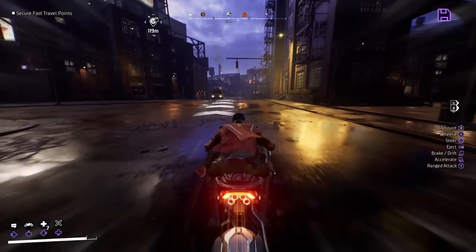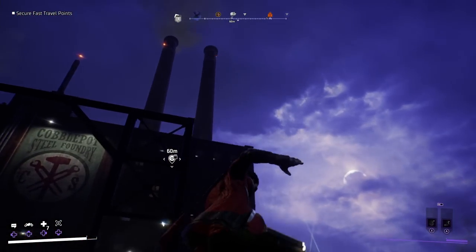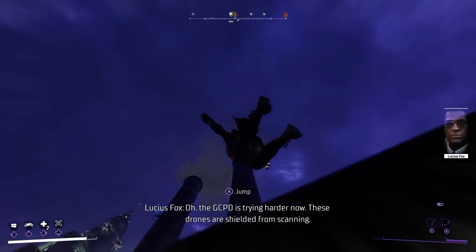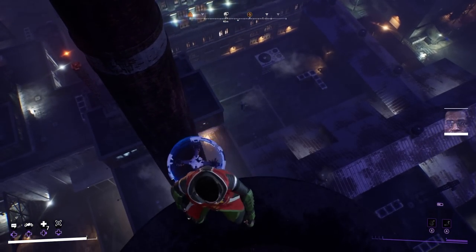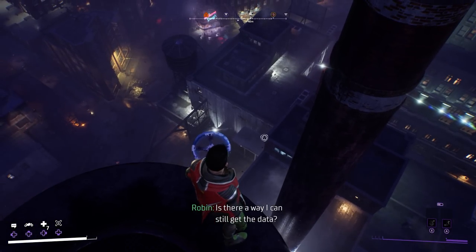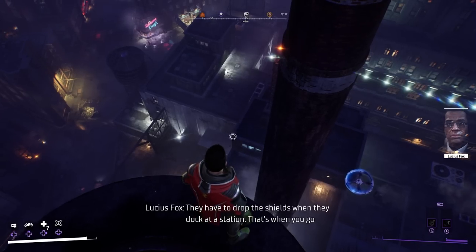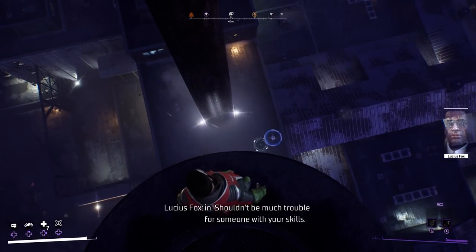All right, almost there to the next drone. There you go. Oh, the GCPD's trying harder now. These drones are shielded from scanning. What? Is there a way I can still get the data? They have to drop the shields when they dock at a station. That's when you go in. Oh my gosh. Shouldn't be much trouble for someone with your skills.